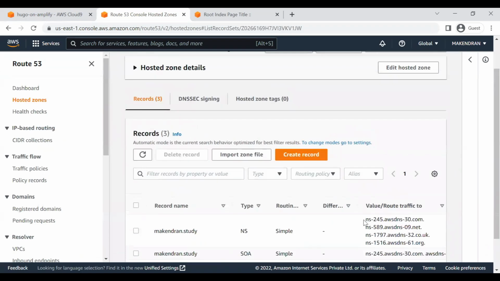And here you can see the name server records, right? With these name server records, what we need to do is copy them, then go to the DNS registrar and configure the custom name server settings in the domain name registration console. That configuration will point to the Route 53 name servers as the authoritative DNS for our custom domain. Once you have updated this at the third party registrar, the change may take up to 48 hours to reflect.